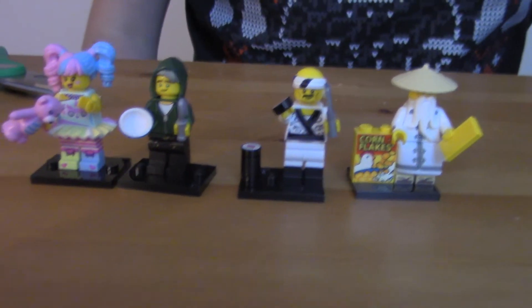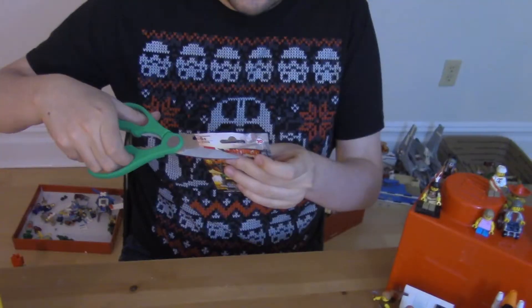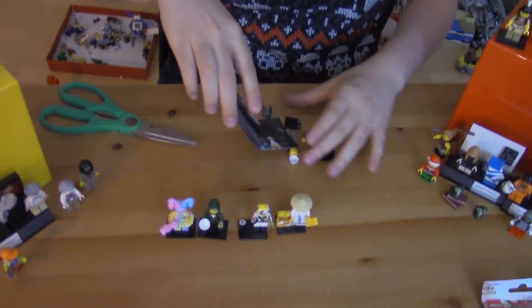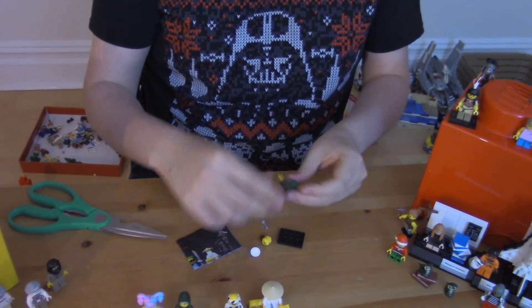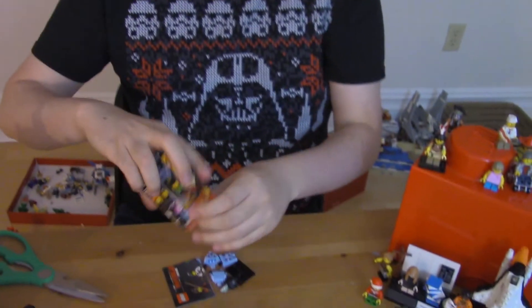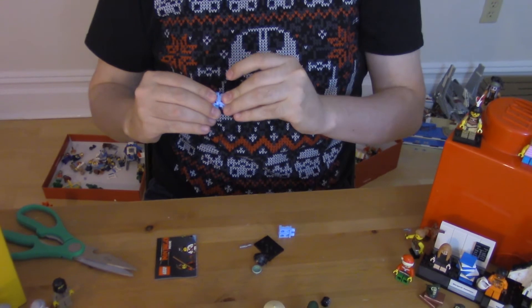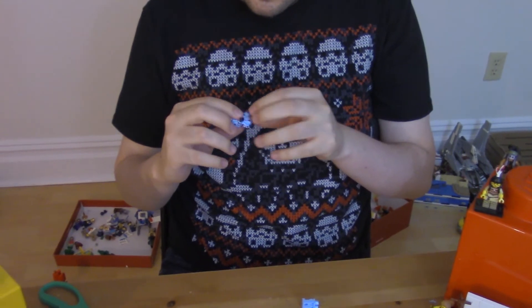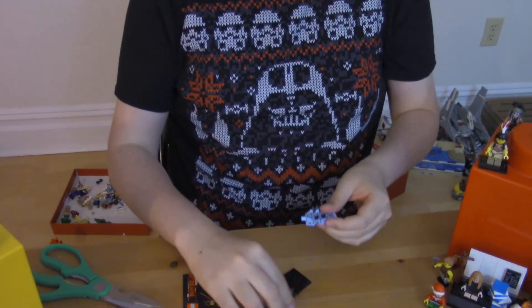I guess we stopped there because we already got the two we wanted. But what about the other ones? There's still this one. We don't know what it's gonna be. Another Lalloyd! We should have stopped there. That's okay because now we got another bowl. Last one — it's a Garmadon. Okay, that's his dad, right? Yeah. He comes with a bowl and a spoon too, so now we got a different kind of bowl.